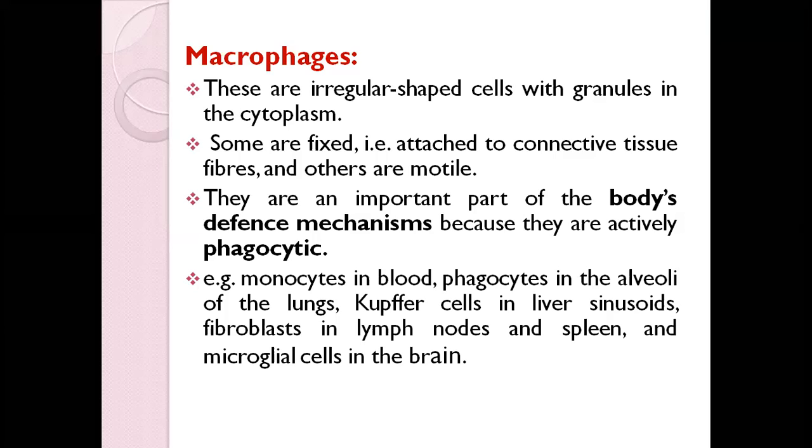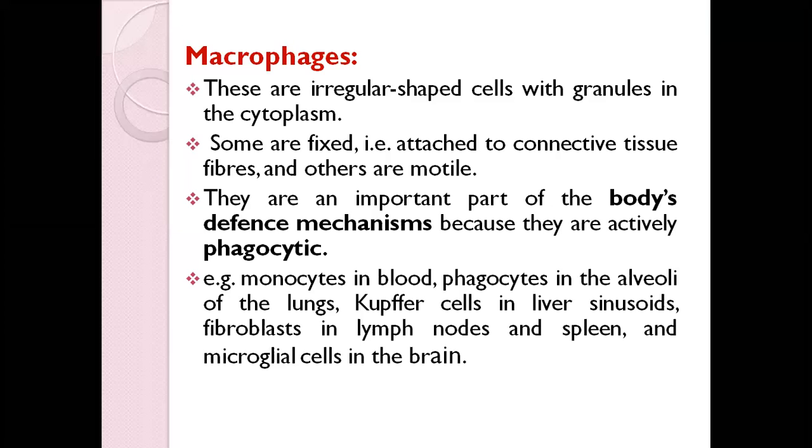And who perform those functions, it is with the help of these macrophages. So how is it done? These macrophages have the property of phagocytosis. Whenever we say phagocytic, like I've already explained in the previous class, it is a process in which foreign material entering the body is engulfed, trapped inside a sac, and killed inside with the help of enzymes. That is the main function of these macrophages.